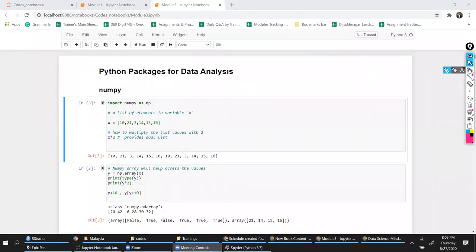All right, so let's talk about the libraries. We have Numpy first to start with. As part of today's session and tomorrow's session, we will be doing data preparation and data manipulation related commands. And of course, we'll talk about these packages which are required for us to deal with data science, data analytics related coding.